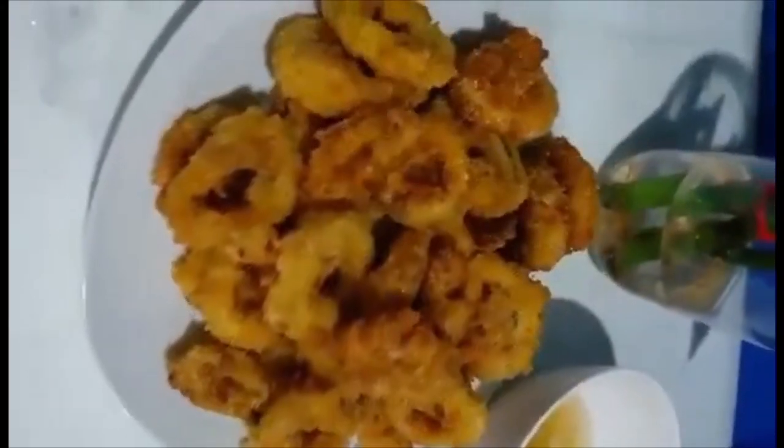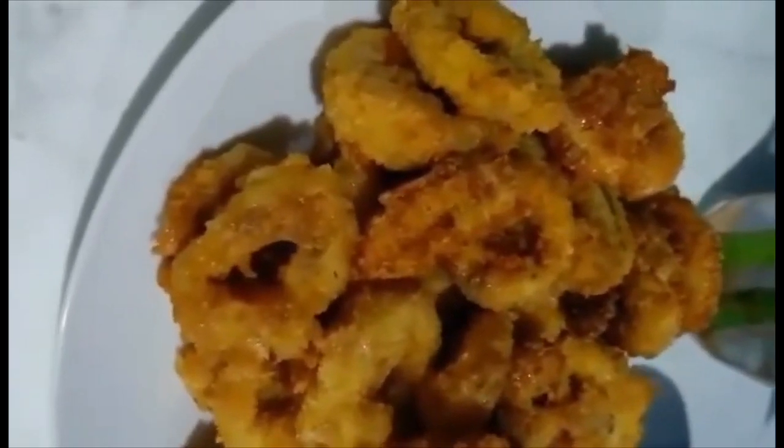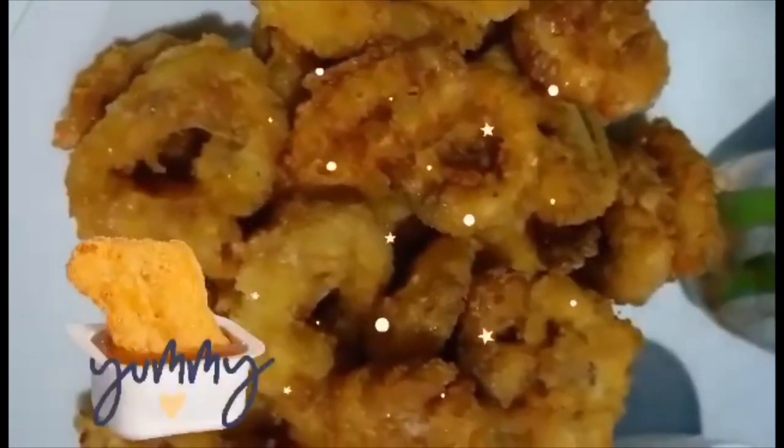A few moments later. And the calamares is ready. Yum.